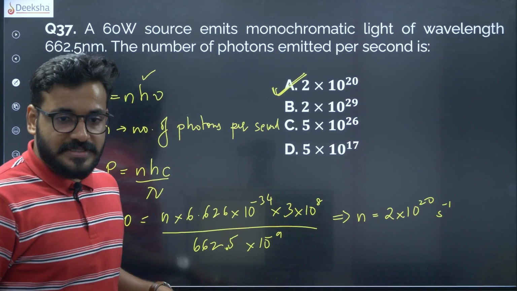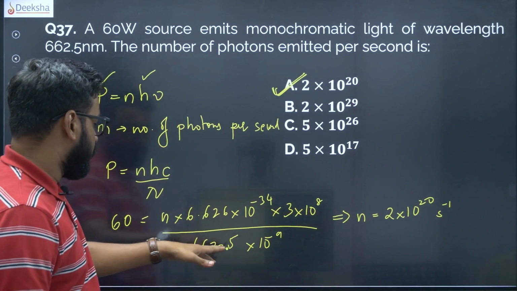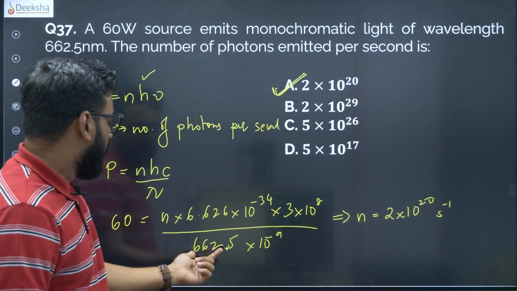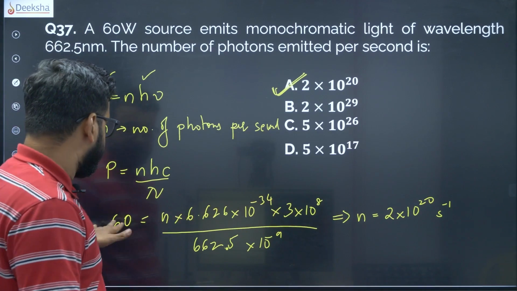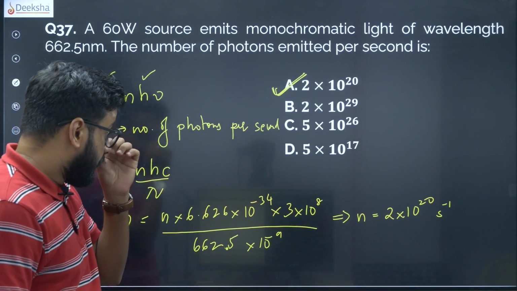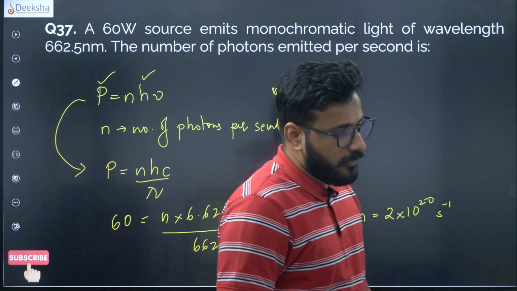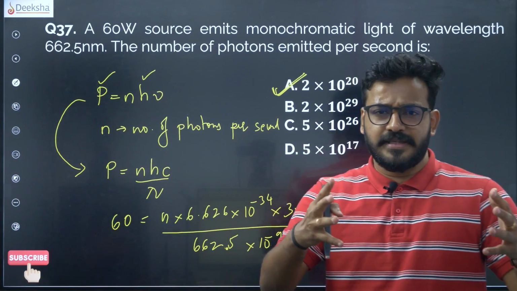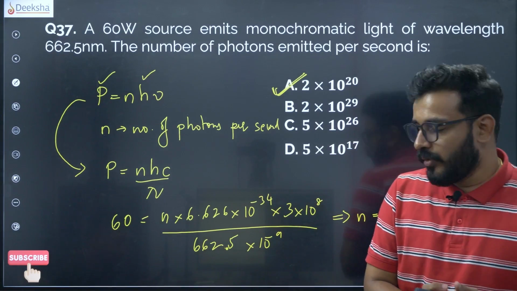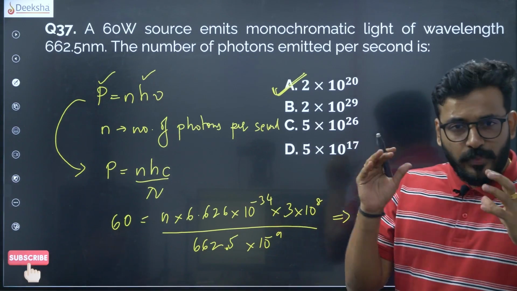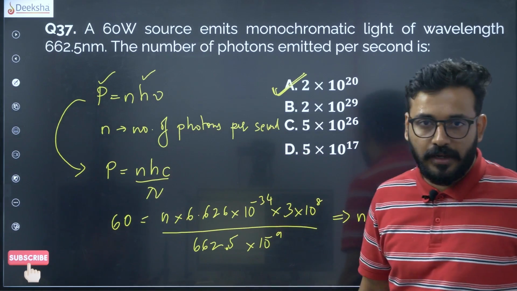You can cross check this calculation once again. I have directly written the answer. So these both will get cancelled. You will have 100 in the denominator, and 3 and 60 will get cancelled on the other side. By rearranging, you will mostly get 10 to the power 2 into 10 to the power 20. If there is any contradiction, or you want to counter this, you can let me know in the comment section. This is also a very simple, formula based question. Just know the formula and get the answer.